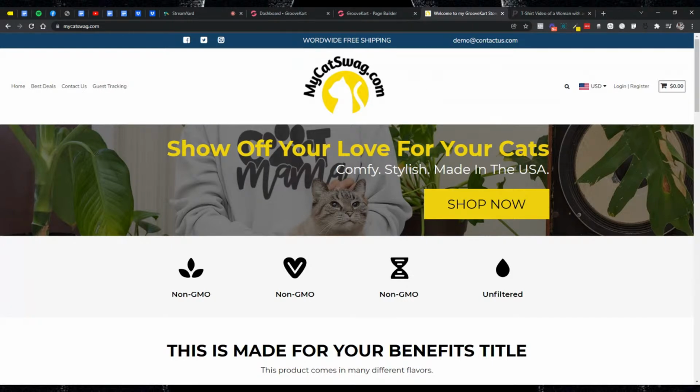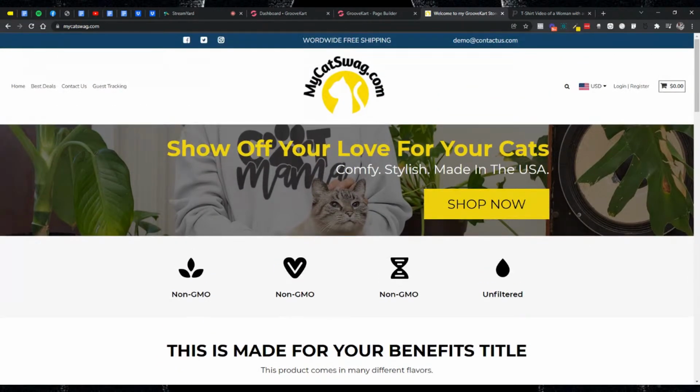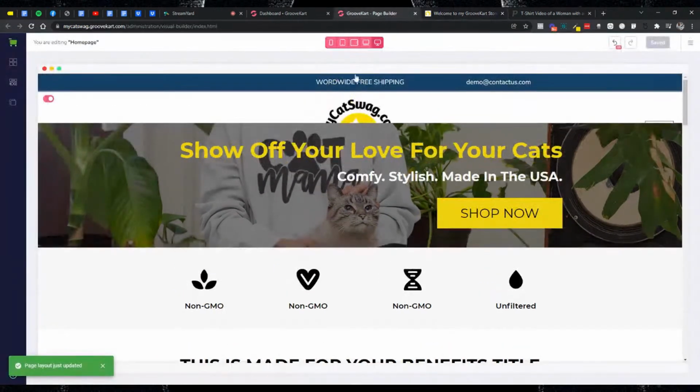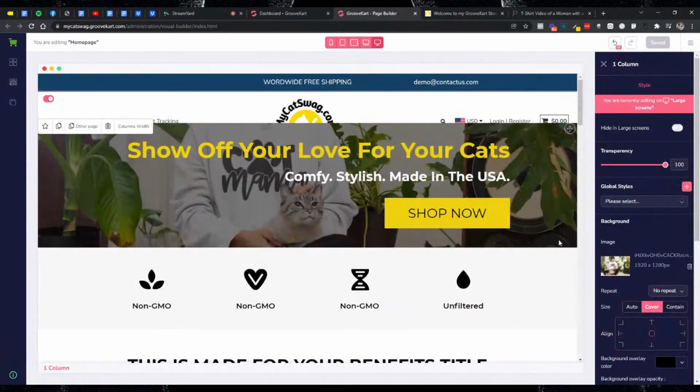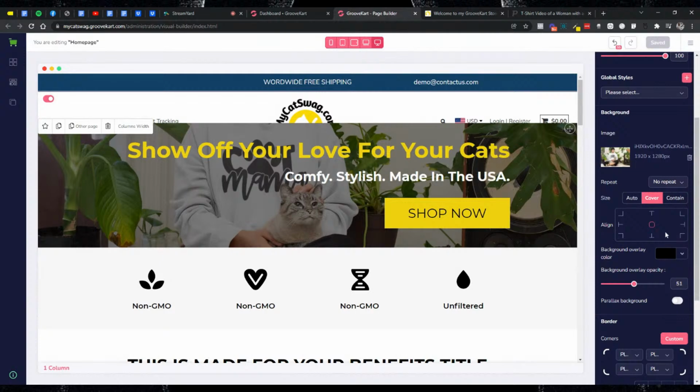Okay. So I don't like this, but we're gonna come back to that. I want more of that image to show. And the best way to do it, Frank, is if you actually grab the image. Just click on the image, and then go to the settings, and then you go to the actual size.